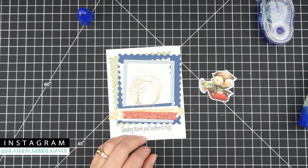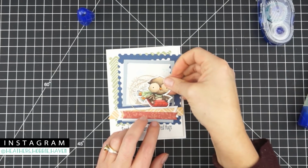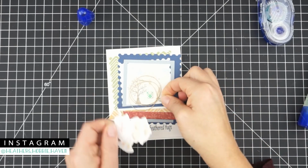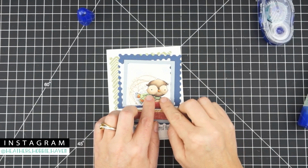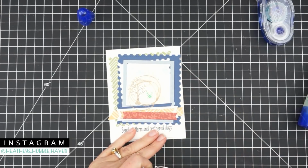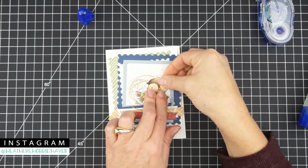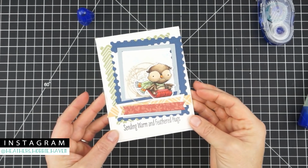So what I found easiest to do was to put your foam tape in here and then kind of set your little guy on here to see if that's where you want him, and then maybe add another piece over here like that. That makes it a little bit easier for putting the foam tape between the twine there. And then we just tap him down. And there is our first card.